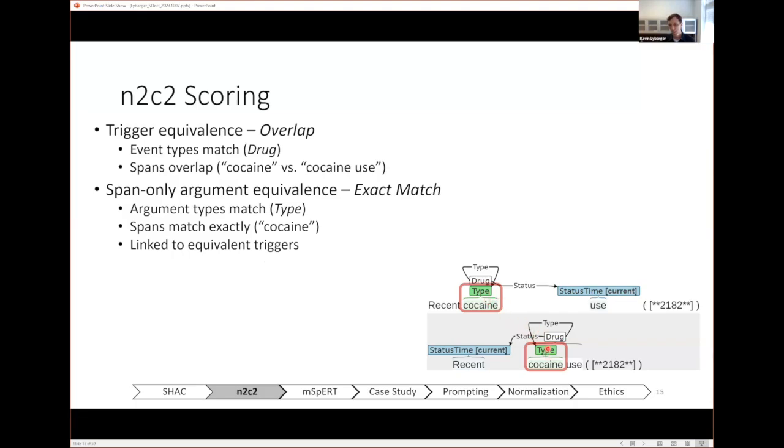In this case, they're both type. They both have the exact same phrase, cocaine, and they're both connected to the equivalent triggers. So for the span only arguments, you have to have basically an exact match for the phrase. I don't know if that answers the question.